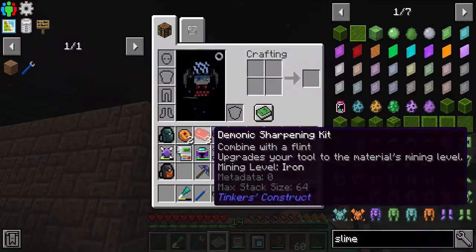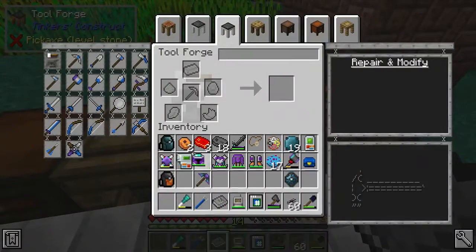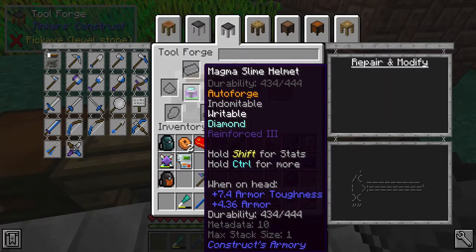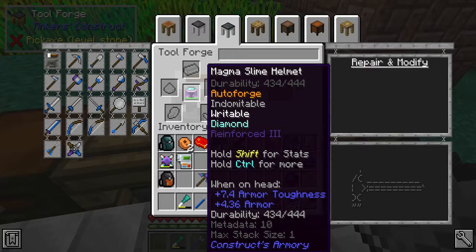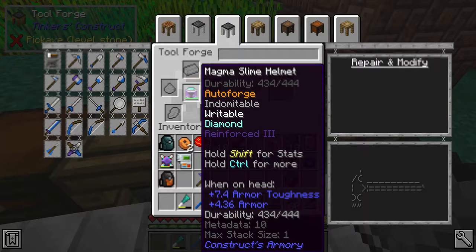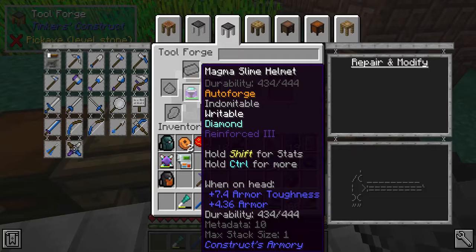So if you look at the armor itself, well, let's put it on the table so you can look at it. It says Auto Forge, Indomitable, Diamond, and Reinforced 3 on that helmet. That's a lot of stuff. And look at this defense, 27.28 with a toughness of 7.4. I'm not taking a whole lot of damage.